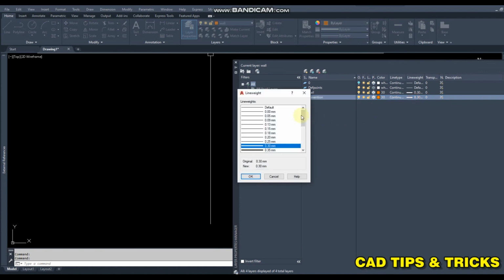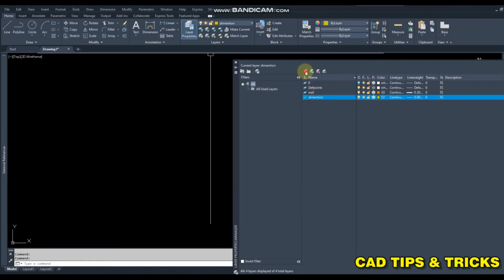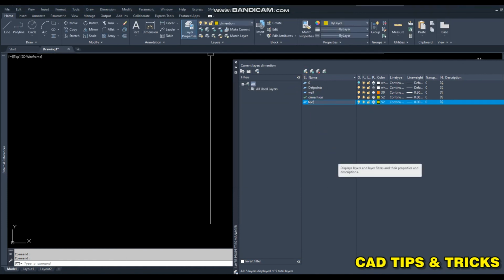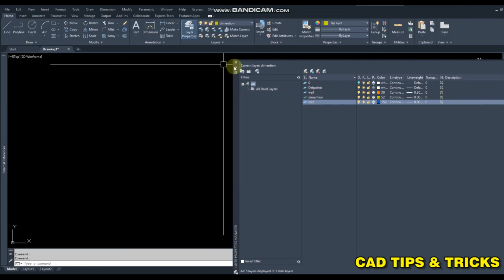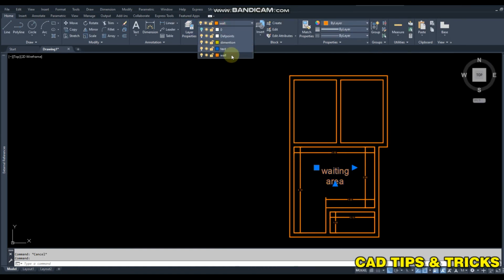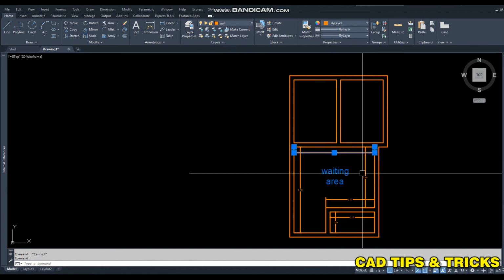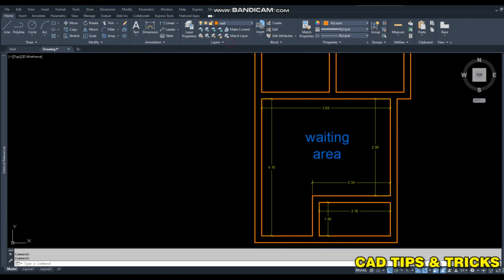Change the line weight also, make it 0 for dimension, and change the layer color. And a new layer again for text. Change the color also. Okay, I made 2 layers. I have to select this text and put it in the text layer. Select this dimension and put it in the dimension layer.